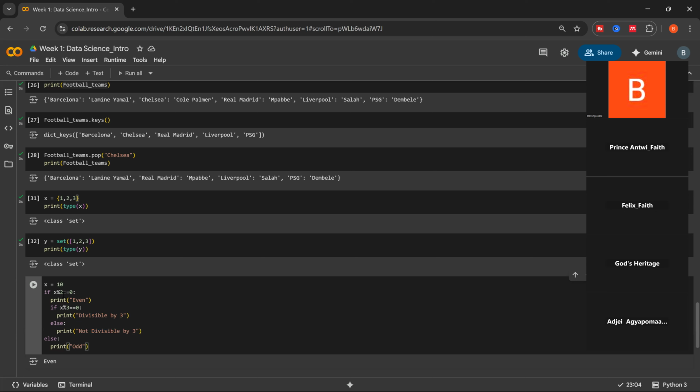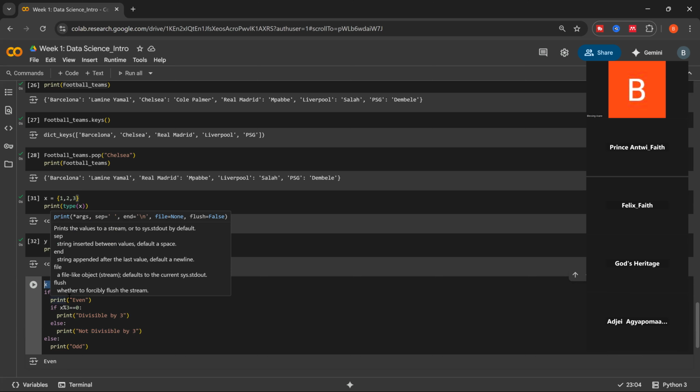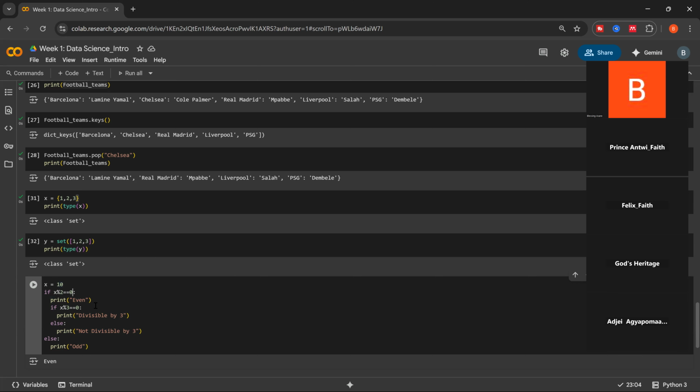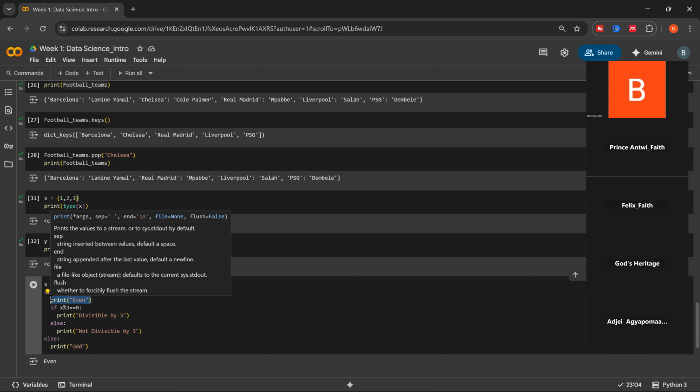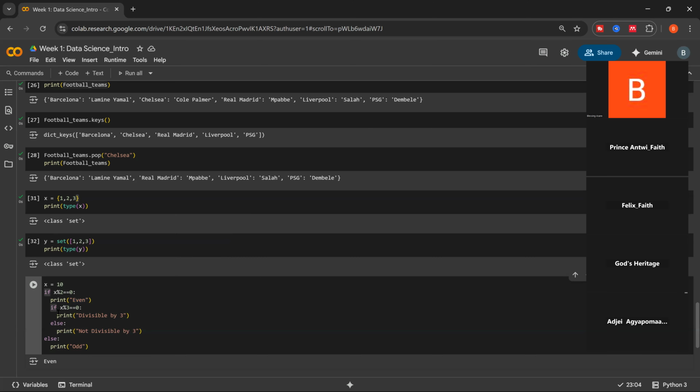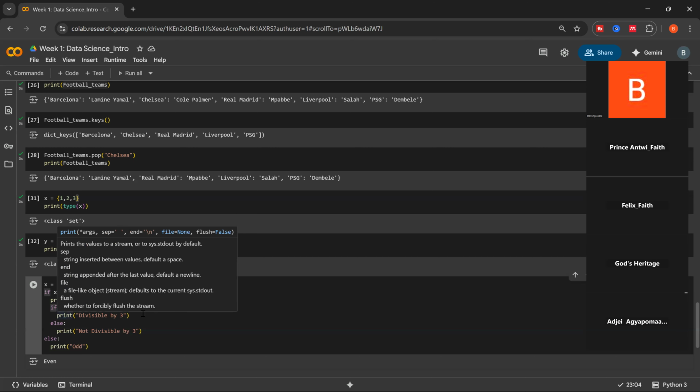What I'm trying to explain, let me go over again, is x is equals to 10. Okay. So if we take modular 2, if 2 goes into 10 and gives us 0, print even. It ends there. Okay. That condition has passed. Now we move on. I'm giving another condition.